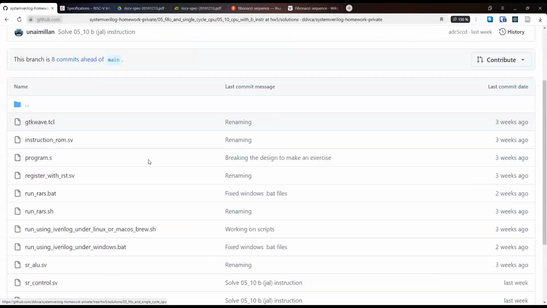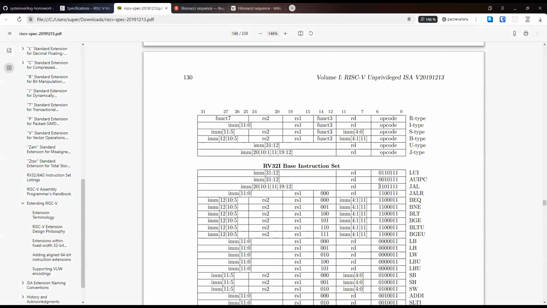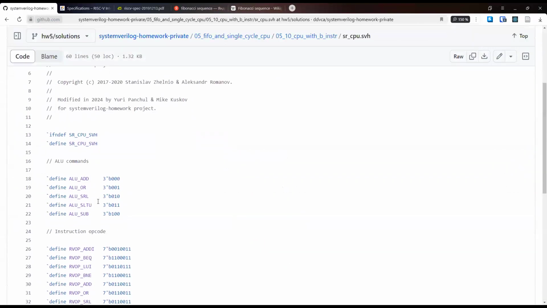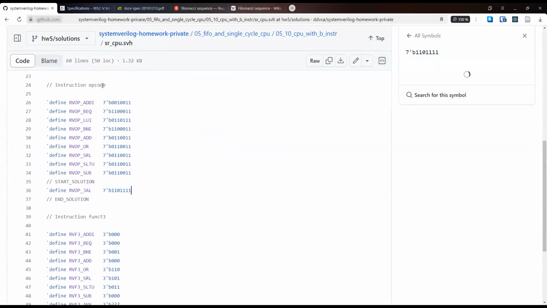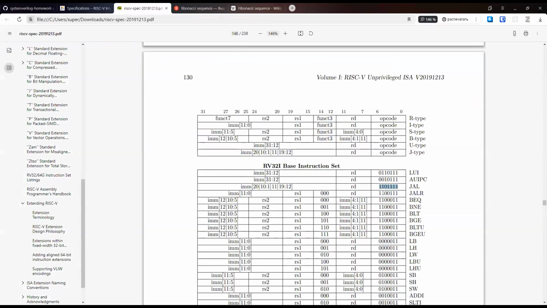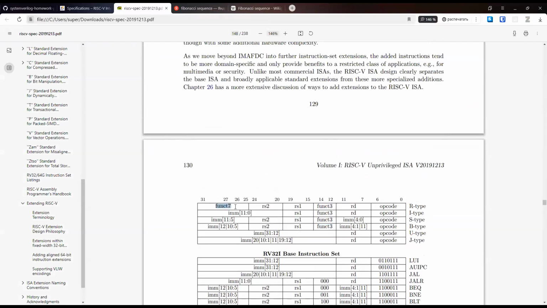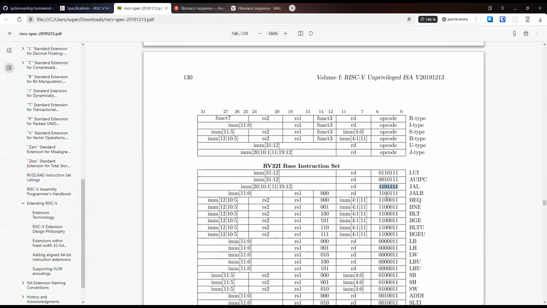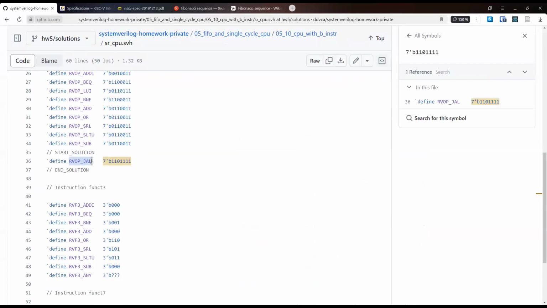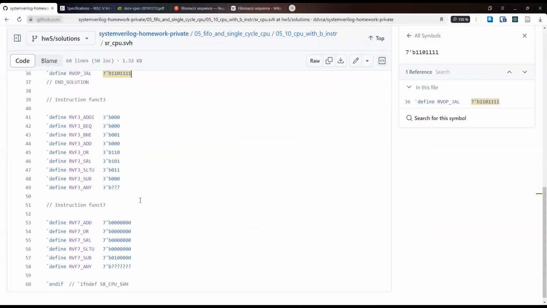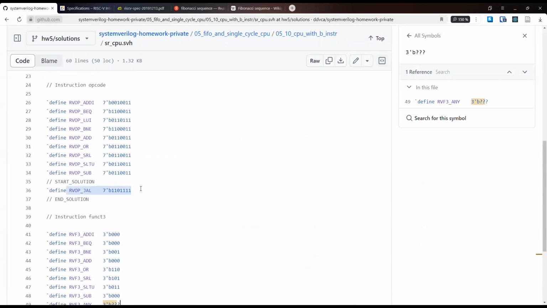So first of all, we will need to add this opcode constant to our constants file, to our header file. The first step would be to update our constant file here. The JAL and JALR instructions use only the opcode field. They do not use the F3 field, and they do not use the F7 field. They are encoded purely with the opcode field. If we want to add the JAL instruction, we will need to add it to the opcode JAL, and later we will see what value we will use in the control unit.